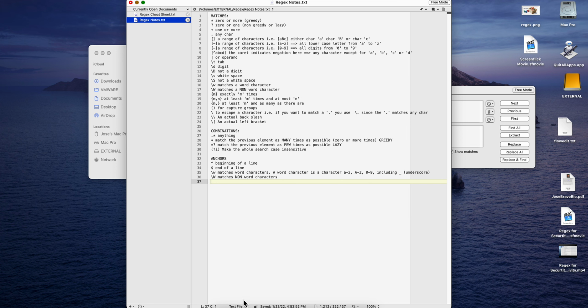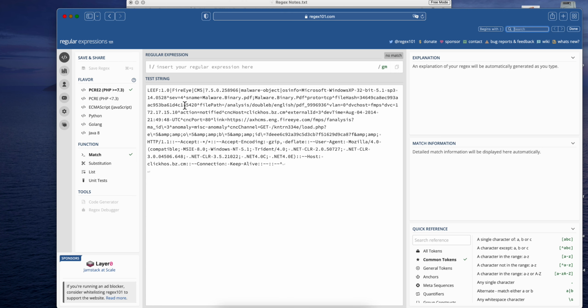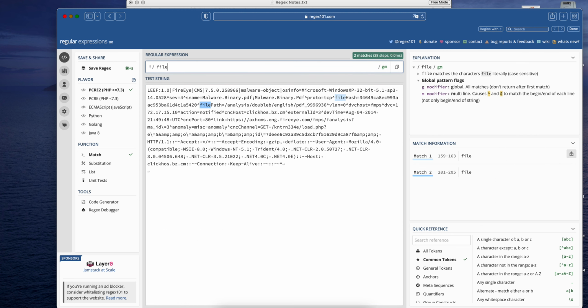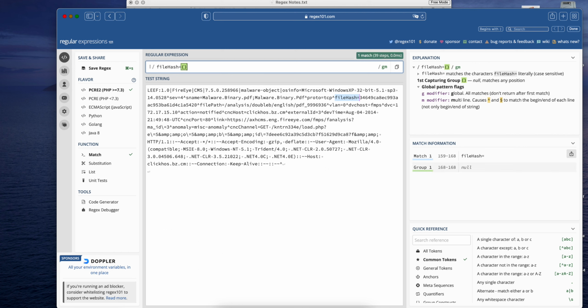Let's go to the Regex 101 site, and we want to grab the file hash, right? So we simply type the text file hash. If we have any doubt about this being upper or lowercase, remember that there is the left parenthesis question mark i. There's a separate video for that one, a short video. Then we put the equal sign, and then what we want to capture, we put into parentheses.